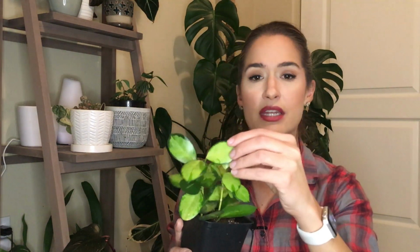So a little bit about the care of the Australis. The Australis tends to be one of the more hardy types of Hoyas. The Lisa, obviously, has a little bit of variegation, so it does need care with the light, that it's getting enough light that it can produce its chlorophyll, but not so much light that it can burn. I actually had this one in my east-facing window for a brief period of time this summer, and it did do well. It did put on a lot of growth, but I noticed that some of the leaves were starting to get a little bit sunburned, so I went ahead and pulled it back.